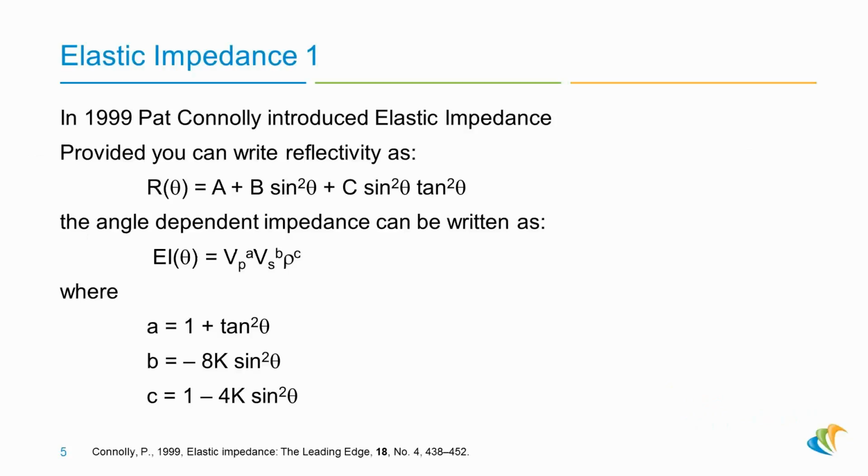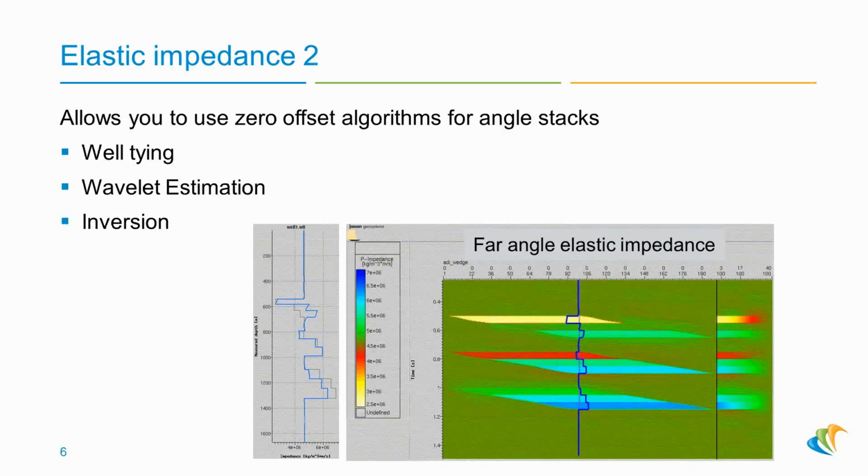It was a brilliant idea, because he only had post-stack inversion, and he wanted to use it on far offset stacks, on pre-stack data. To do that, he made an acoustic impedance equivalent for the far stack, and he called that elastic impedance. With elastic impedance, he didn't need to do the simultaneous inversion we do now in the industry. He could just do his post-stack inversion on the near, mid, and far stack and get his elastic impedances. You can use that in well tying, in wavelet estimation, and in the inversion.